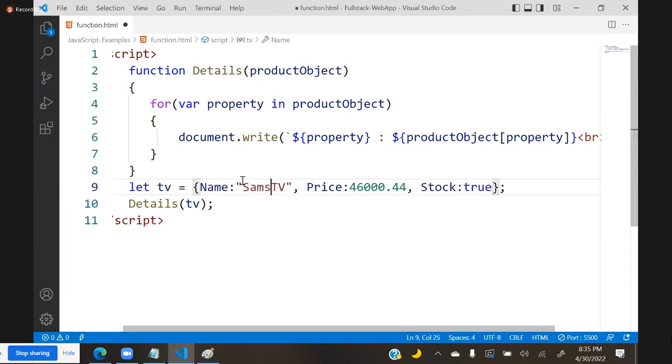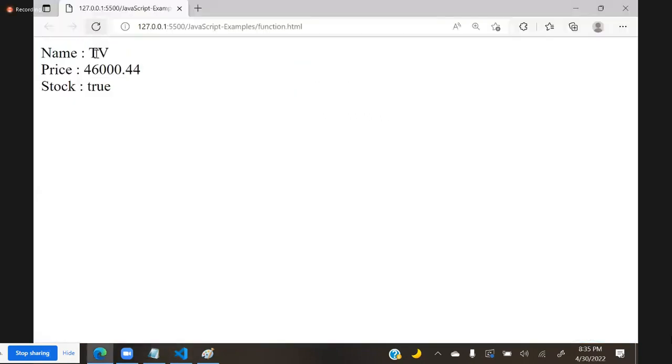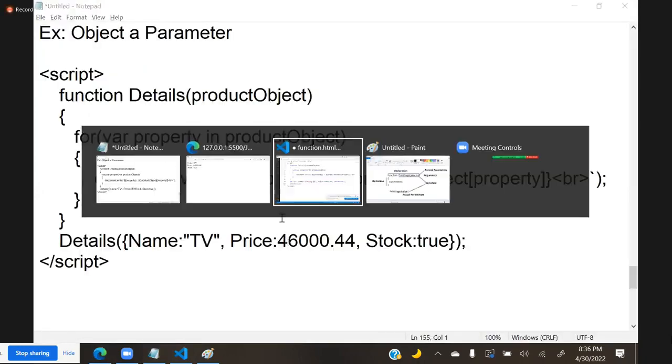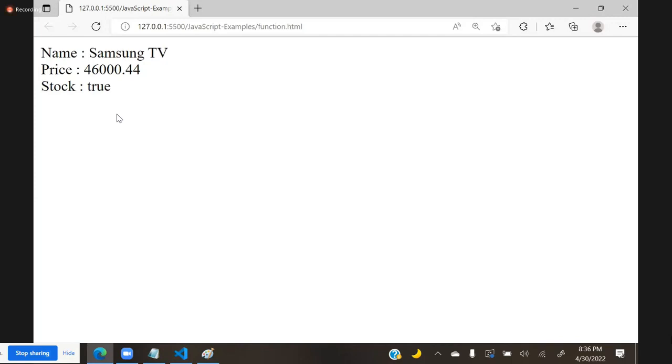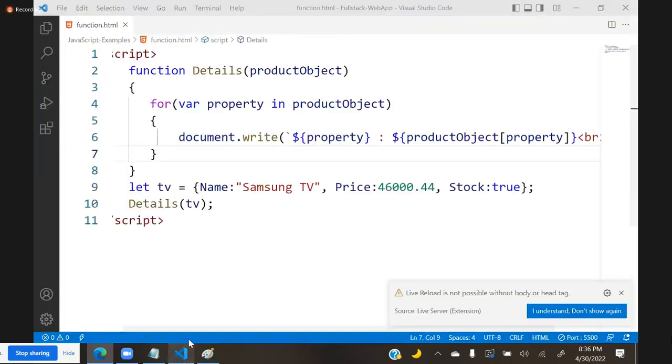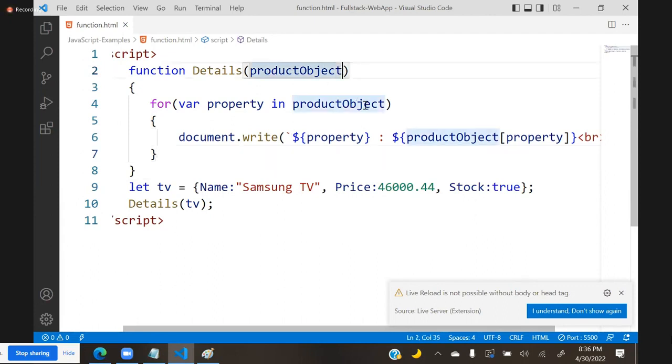Suppose I am writing here Samsung TV and you can see it is printing the details. I need to save and it will print the detail. That means you can create an object and pass it, or you can directly pass an object. Along with an object, you can have another object, another data, anything you can do.